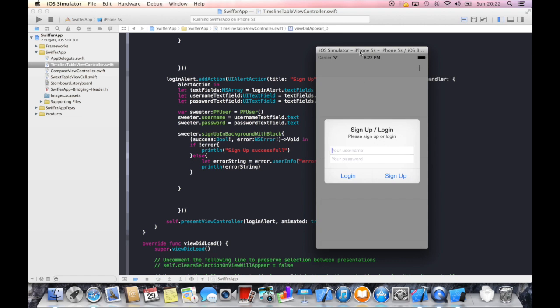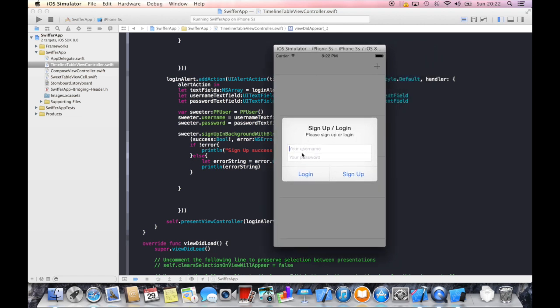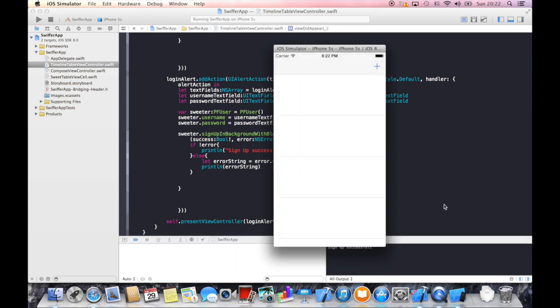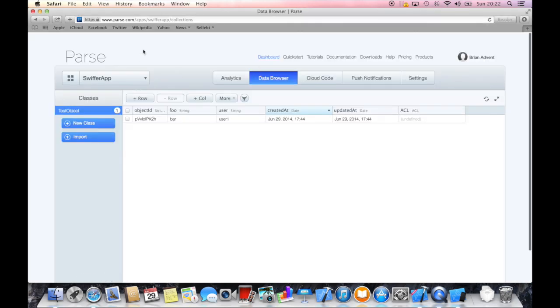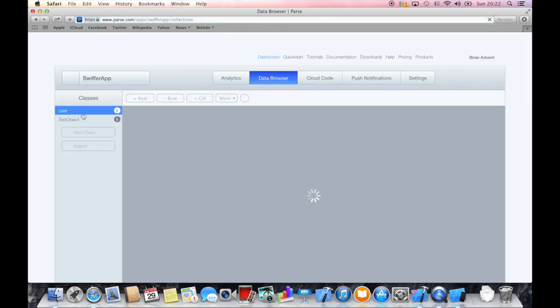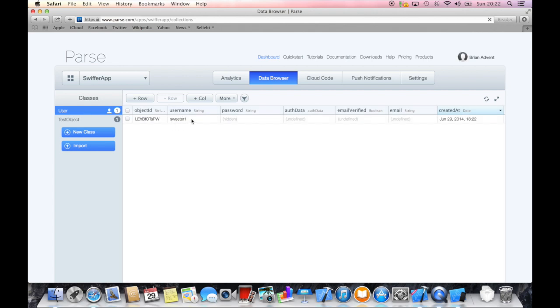We have our two text fields, and let me enter, let's say, sweeter 1, password 123, and say sign up. We get our sign up successful message, and if we now take a look at Parse and reload the backend, we should see a new class here which is called users, our user, and there we have our sweeter.